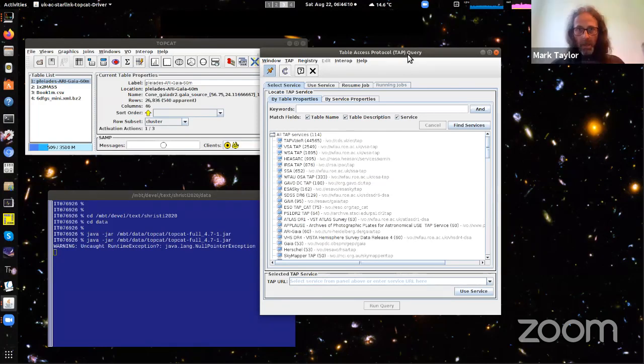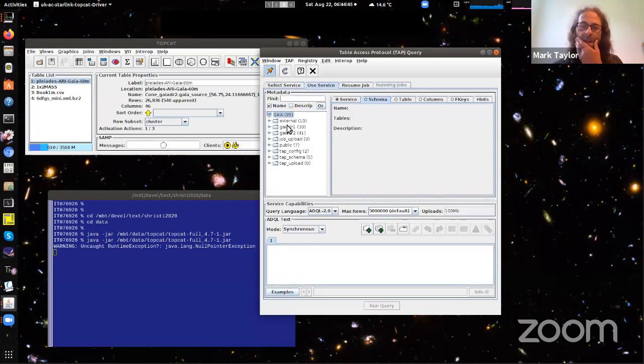That's fine. So this window here, we'll open up a TAP window, and this is quite a complicated window. It does lots of different things, but in some ways it's the same as the cone search, which allows you to select an external data service and talk to it in a standard way. So in this case, what we want to do is find the Gaia TAP service. It's just listed there. You can again search for it by name, but since this is all the TAP services in the world, you don't really need to do a search, you can just choose it from the list.